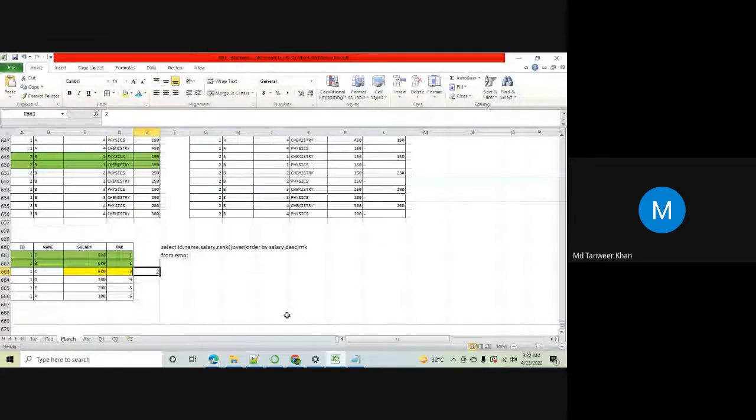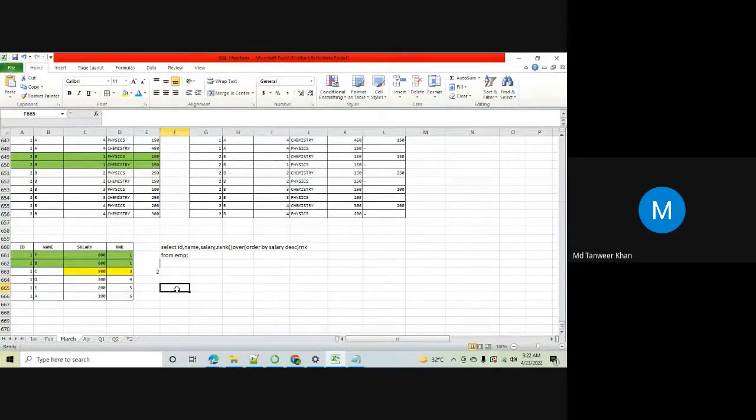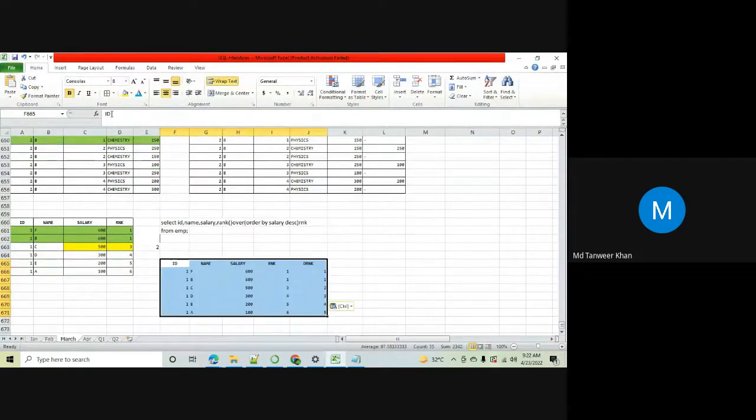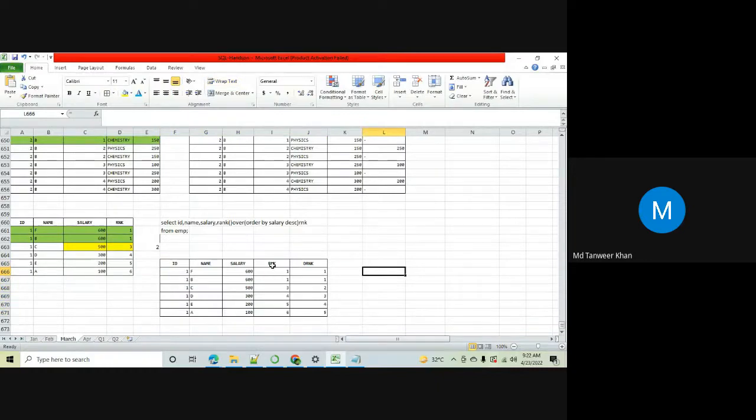So this is the data. I've kept both rank and dense rank here so that we can compare. First two records, any question? Are you all convinced why the rank is 1? Correct?